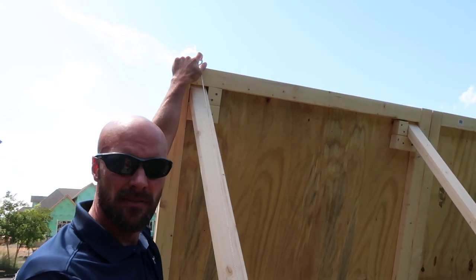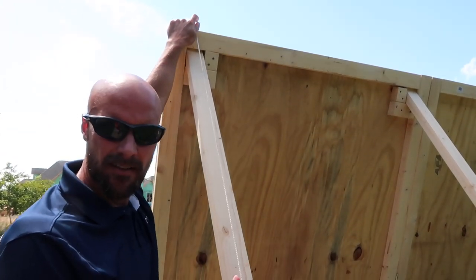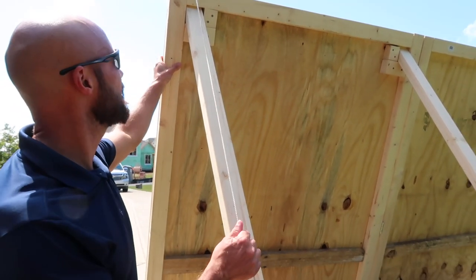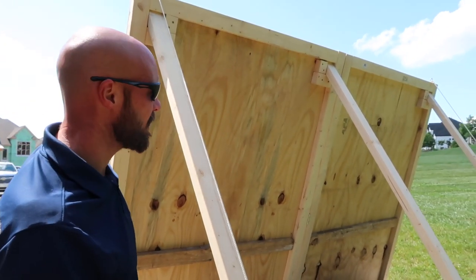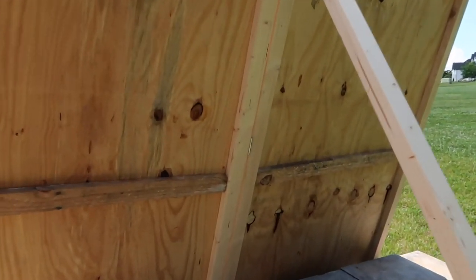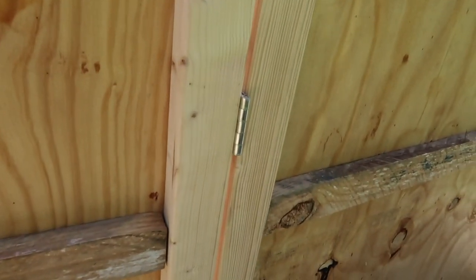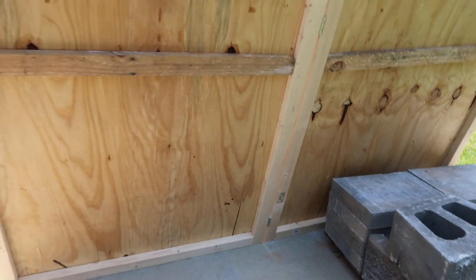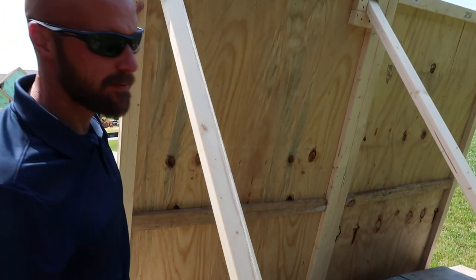Bought 2 eye bolts just so we could take it down really easy. So these, I just put the eye bolts to the top. It's really just so we can connect the ropes really easy and get it set up really quick. So that's what we bought. And then I bought 3 hinges to go in the middle. And basically just got some 3 outdoor hinges that allow us to fold it down, but still are rigid enough and big enough that it'll hold it together. Because these aren't super light, but they're not overly heavy that you can't move it.